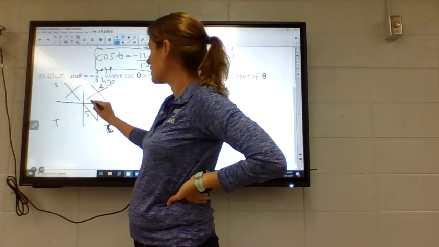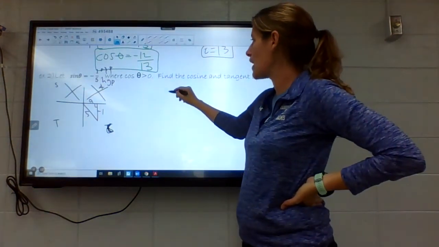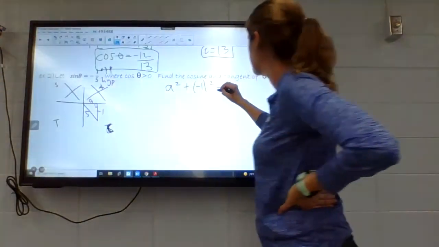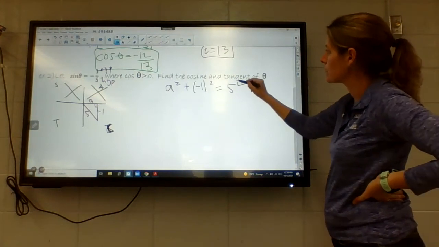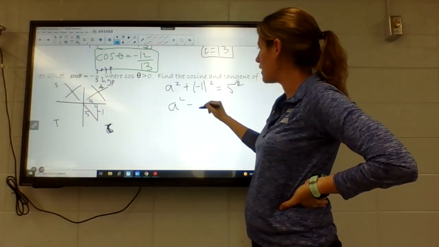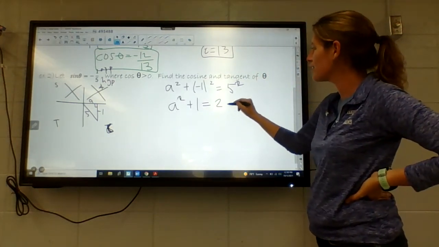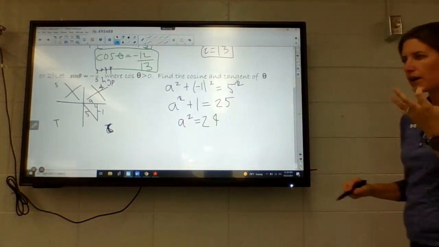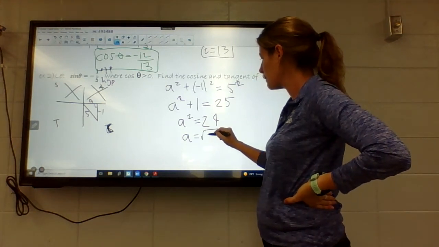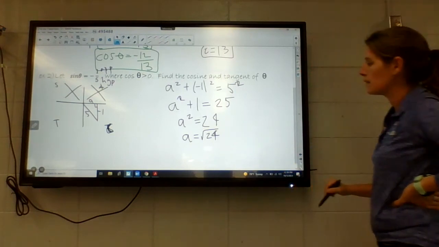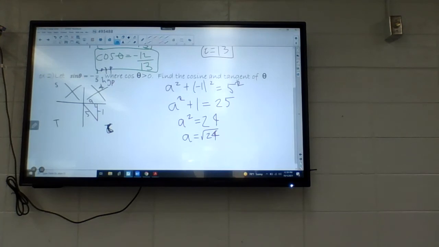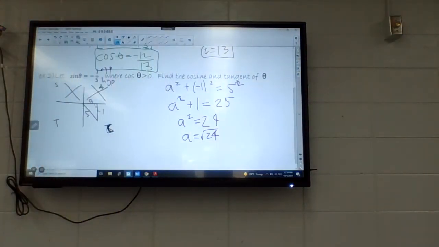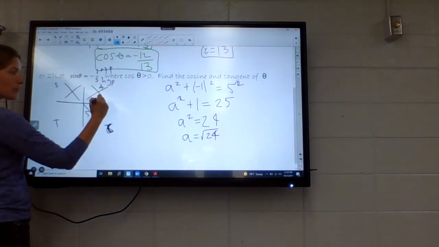Now this time, to find the adjacent, we have to do a squared plus b squared equals c squared, but this time we don't know a. So a squared plus 1 equals 25. So I move that 1 over, so a squared equals 24. And I take the square root of 24 and I get something about 4 point something. Now if we wanted to be really technical, we would simplify this radical. We'd call it 2 square root of 6, but at this point I'm not worried about that. I'm just going to leave it the square root of 24. Now should this be positive or negative? Positive, so we're going to the right. So this is a positive square root of 24.